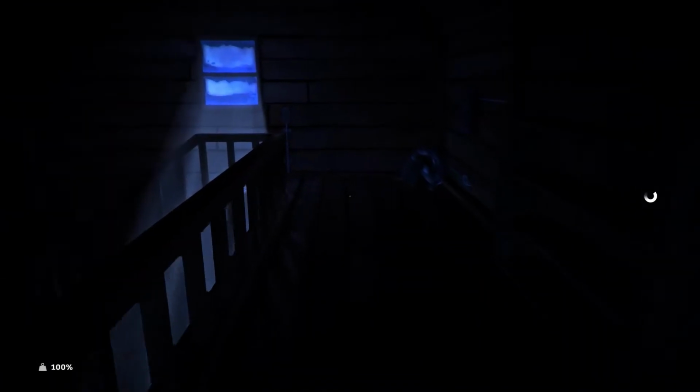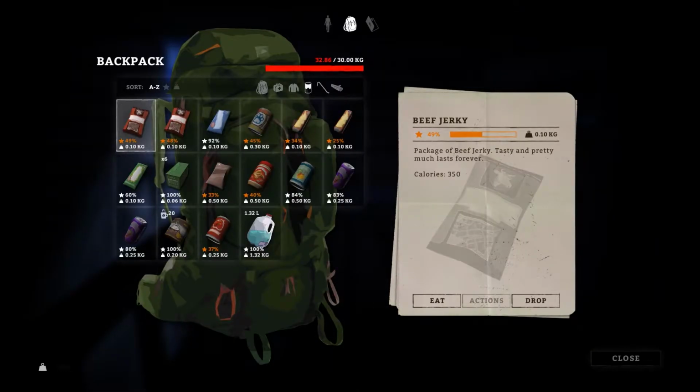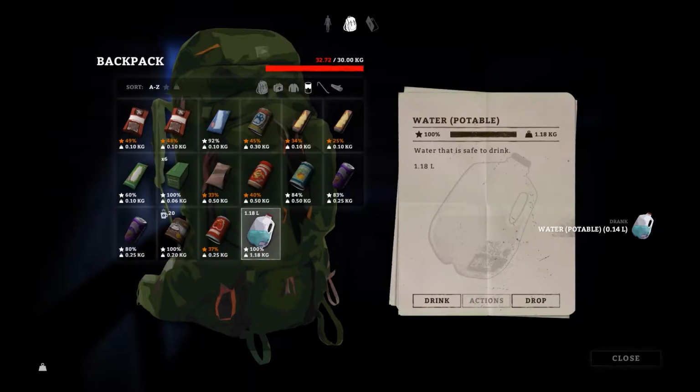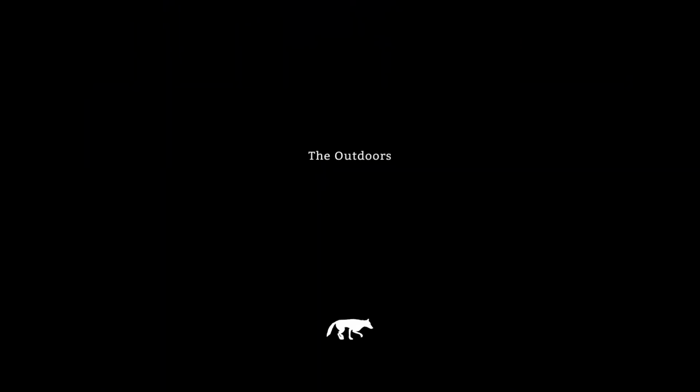I'm gonna skip the, whatever it's called, the broken down tunnel. Let's just drink another one. Get our weight down as low as we can get it. 32 is not too bad. Okay, let's go. I can hear the wind kind of picking up outside, so let's just hope it's not a storm. I don't want to get stuck here.